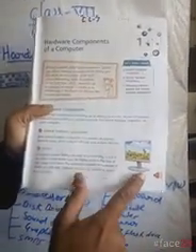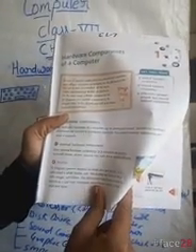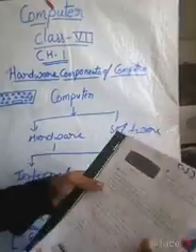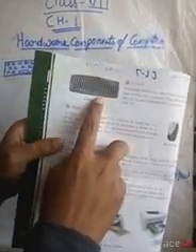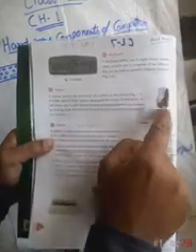Like the first part of the computer, external, the monitor. It is a visual display unit. It is used to show your result on the screen. Second one is the keyboard. It is used for typing. It is an input device. Third one is the mouse. It is also an input device. We can say that the mouse is a pointing device. It has three buttons: left, right and scrolling button.